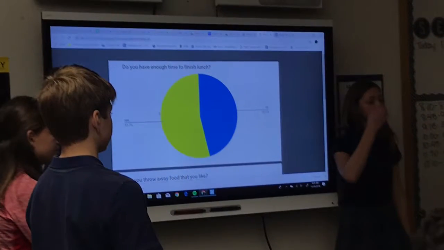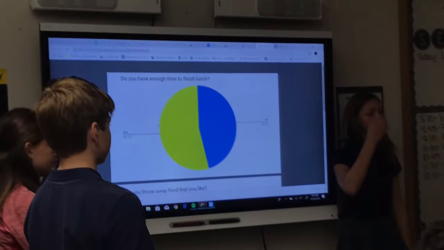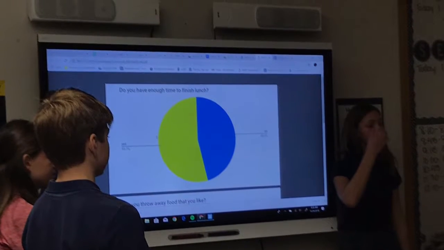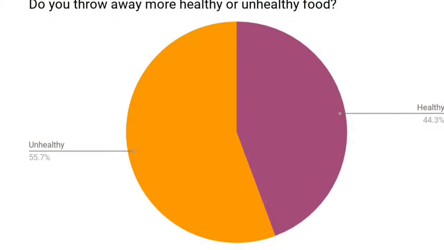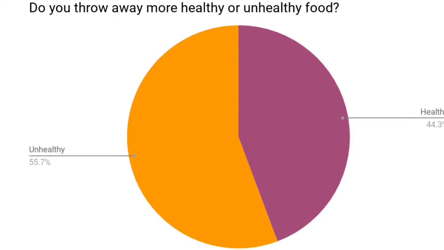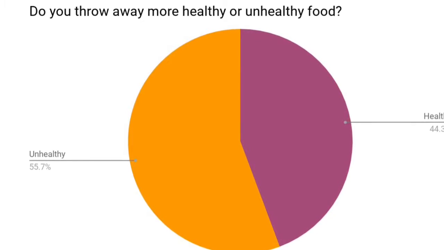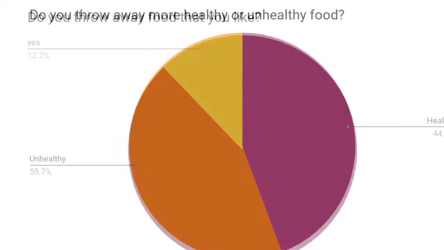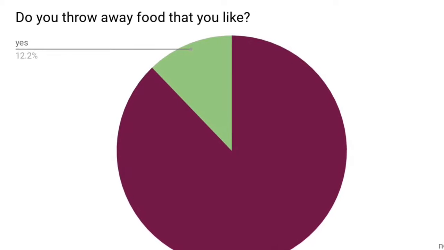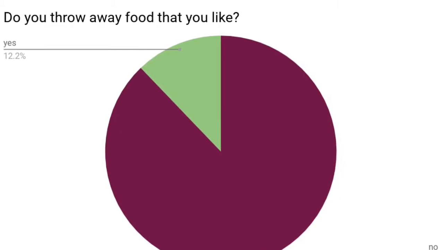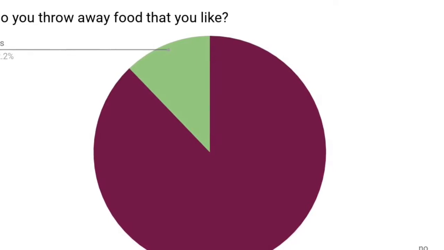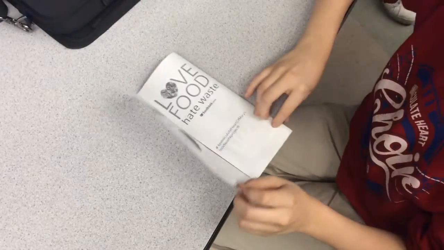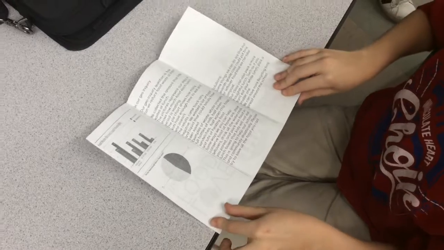For create, we split up into committees. There were announcements, IHM TV, pamphlets, and solutions. For announcements, 6 students were able to talk individually to each homeroom and told them about the problem and talked about solutions. For IHM TV, we made a video informing the students of IHM, because IHM TV is the YouTube videos we make about school events and activities. The pamphlets group made pamphlets for all the students to take home to their parents. The solution group brainstormed possible solutions and ways to engage our school in our efforts.